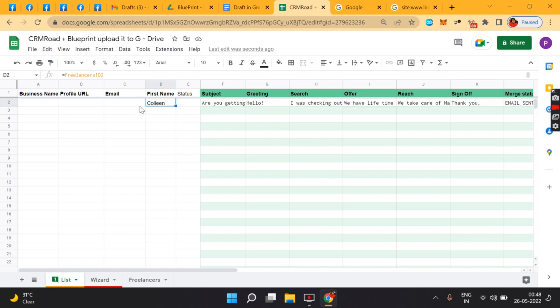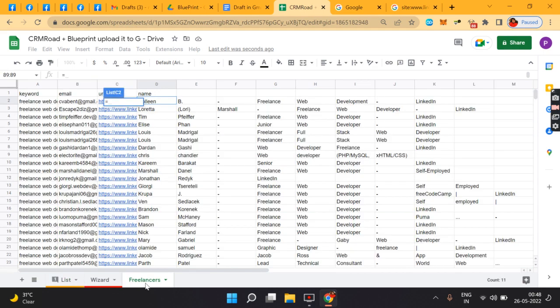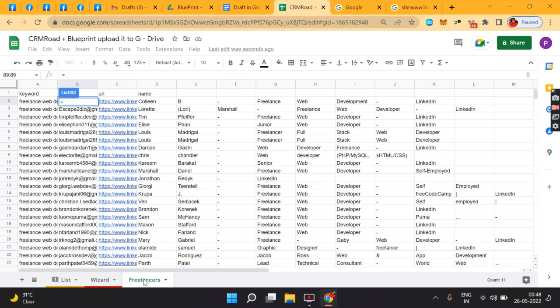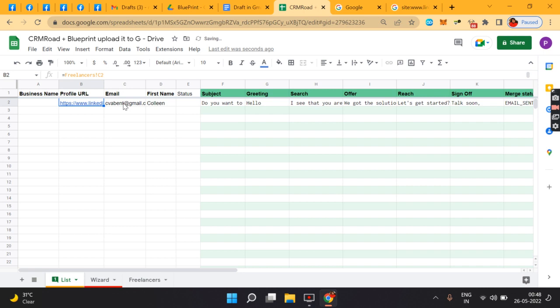So similarly, you could do the same thing for email. Just click on there, type is equals to, click on freelancers, select the email address. Great. Now you have profile URL. Do the same thing, is equals to freelancers or the subsheet and the profile URL. Awesome. You don't have the business name, so don't worry about it.